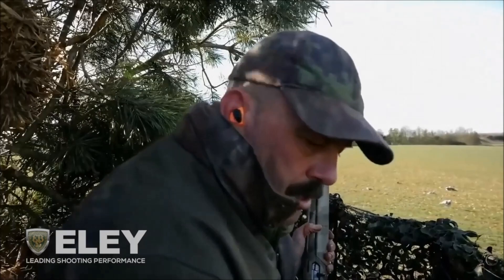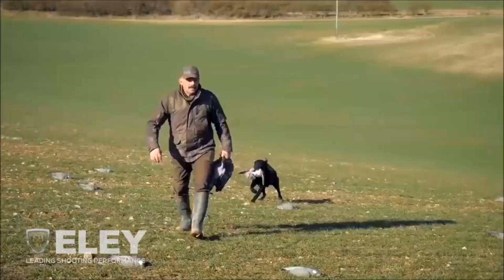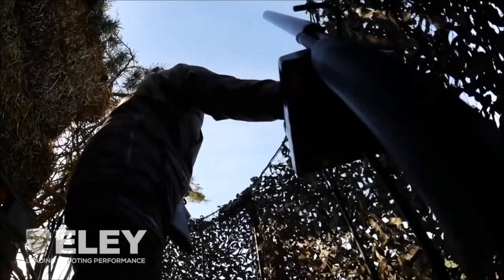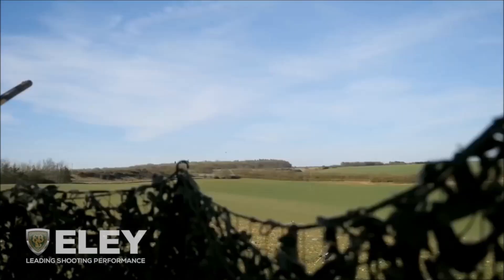They're just coming into the decoys, you just get up and they flip and they've gone 20 to 30 yards - it's been really good. We've still probably got about another hour of shooting to go, so if it keeps up like this and I can hit them, we should end up with a really decent bag today. That's made up a bit - got two in one shot there, a couple of cartridges back.